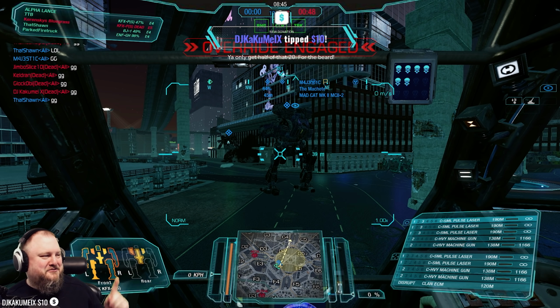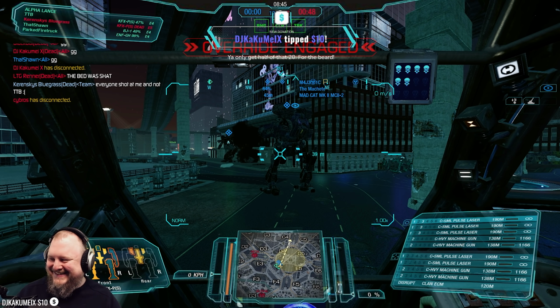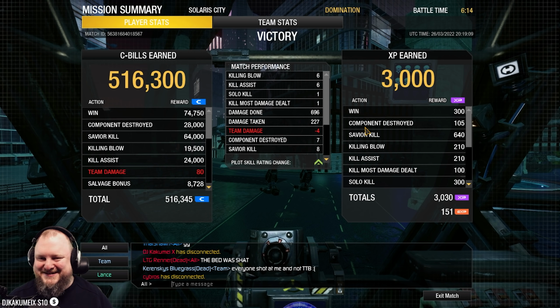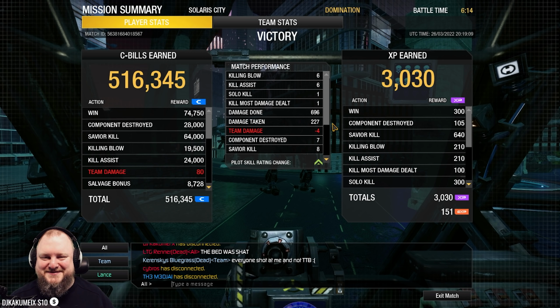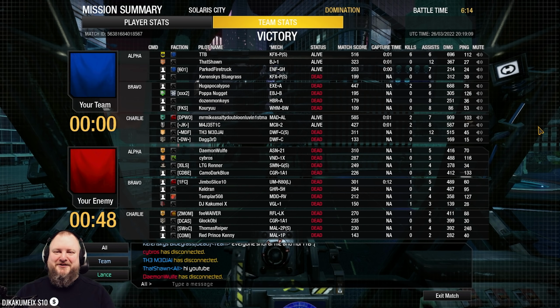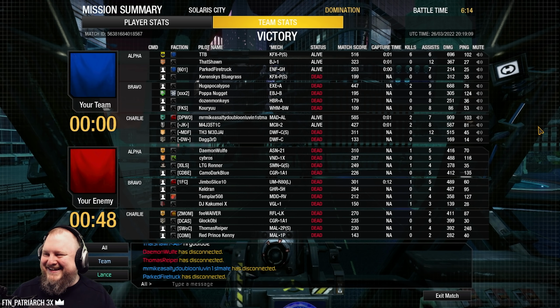Half of that 20 for the beard. What do I get for killing half the enemy team in a Kit Fox? Ichikakurei, thank you for the 10 bucks. 6 killing blows, 1 solo kill, 1 KMDD, 700 damage done, 230 taken, and 7 components. I murdered half the enemy team in a murder fox. I think Ivan's gonna love that one.